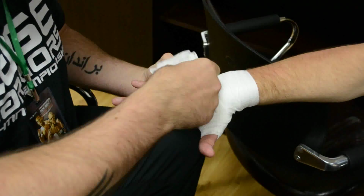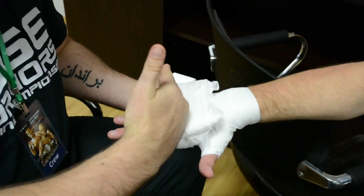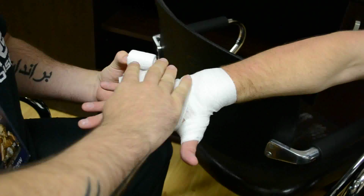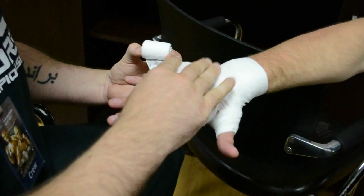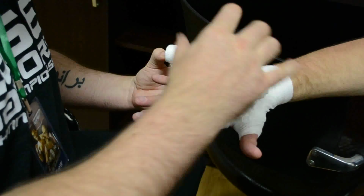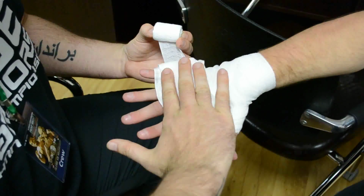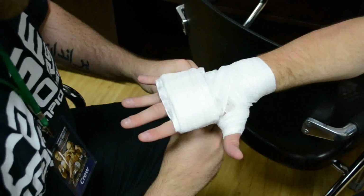What I'm going to do is add the pad in here. As I said, you're not putting the pad on the knuckles, you're putting it above. So it's almost to the second knuckle of the thumb, to the fingers. My guide is generally your baby finger is coming up to the knuckle. So when he clenches that fist, he's got cover of the knuckles. Okay, so put that over.